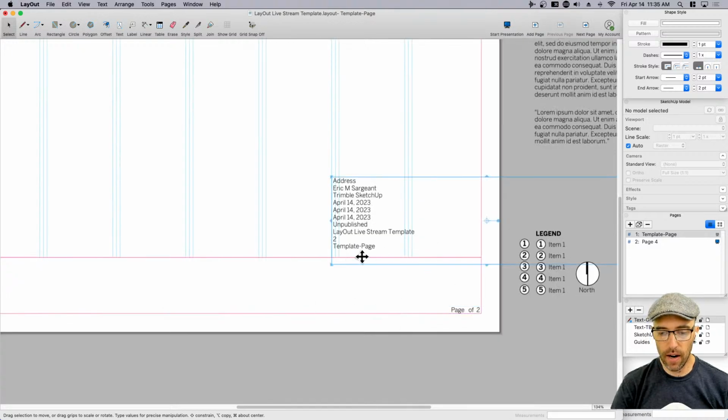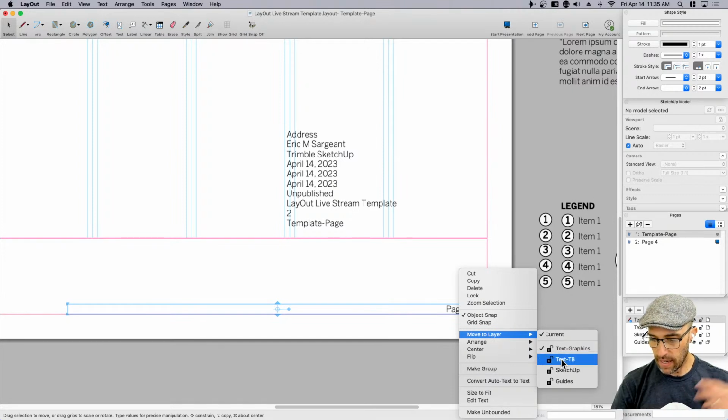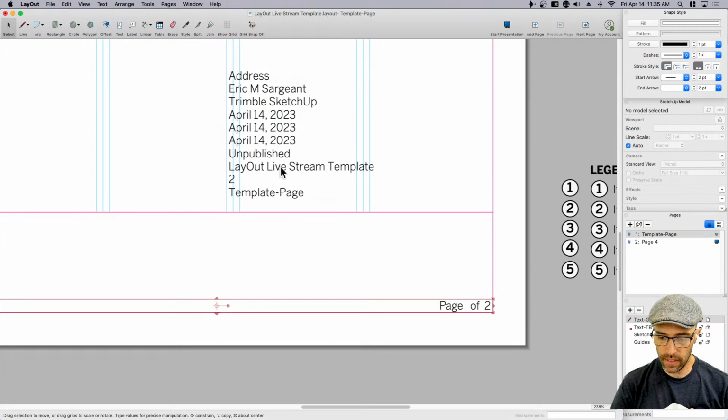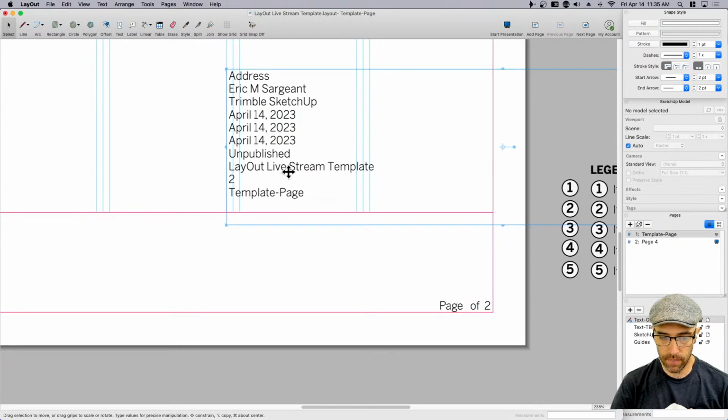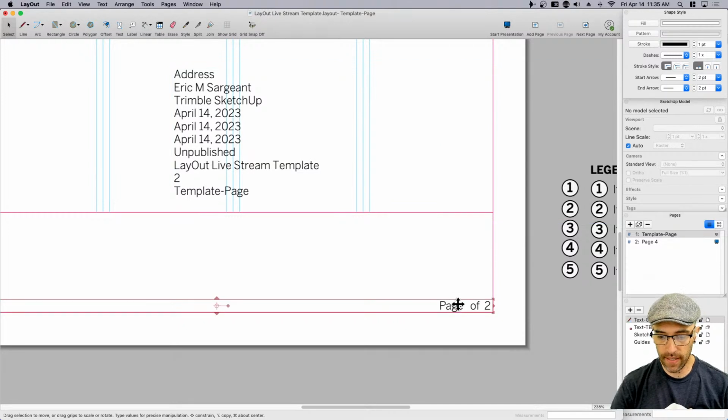auto text that I'm playing with here, I want to make sure that whether I do this in the beginning or the end, I want to put this on my title block text, because the title block text I'm going to switch to every page. So now what happens is you can see the difference. The text by itself that's on a single page is blue. The text that is on every page, if you highlight it, turns red.